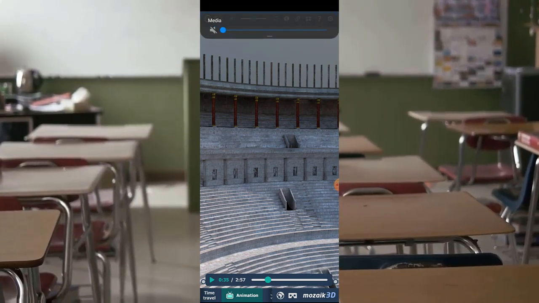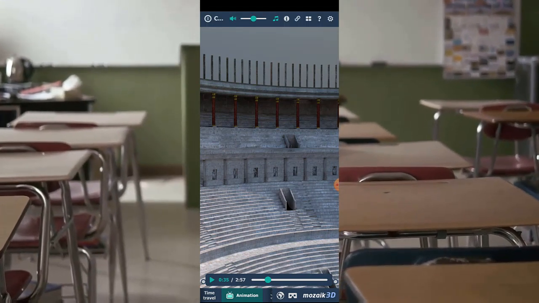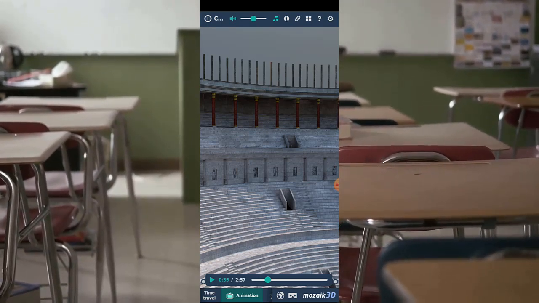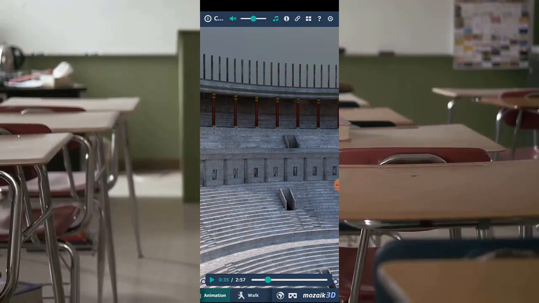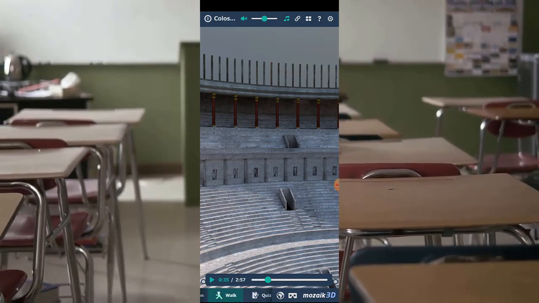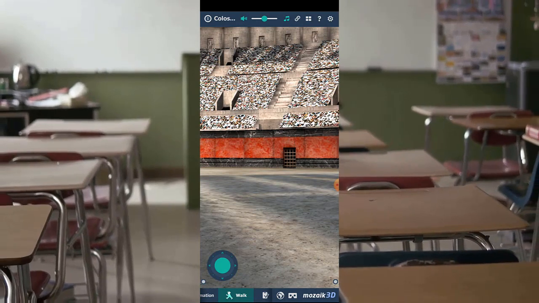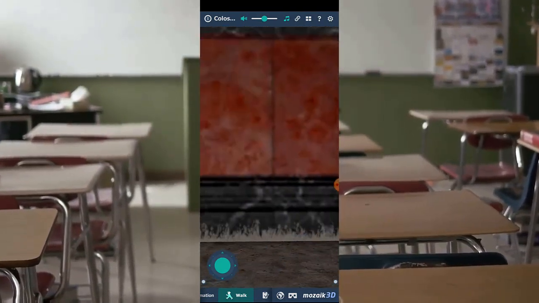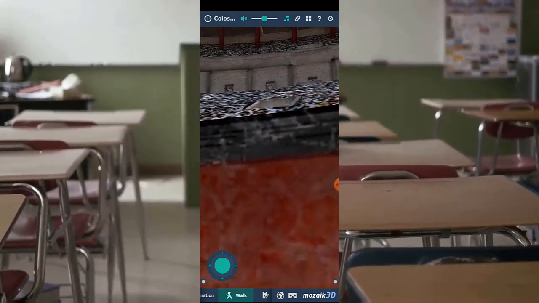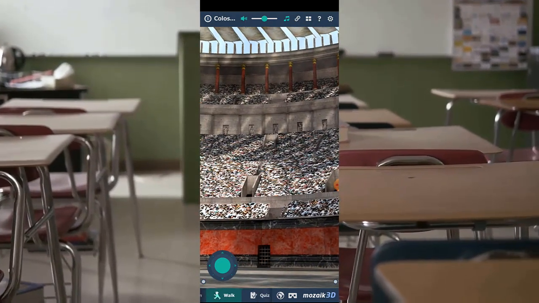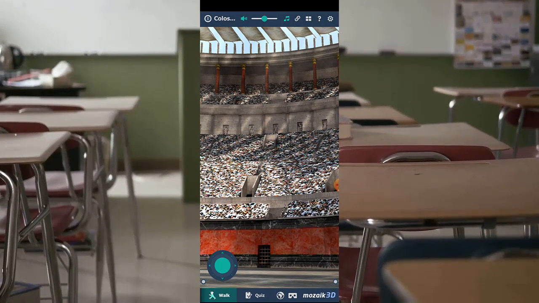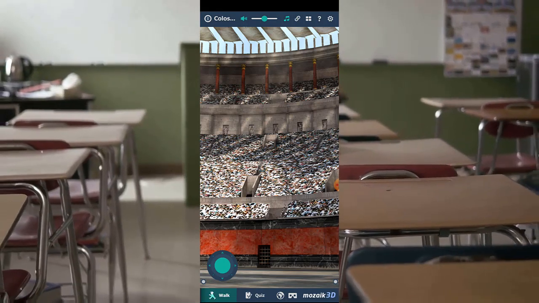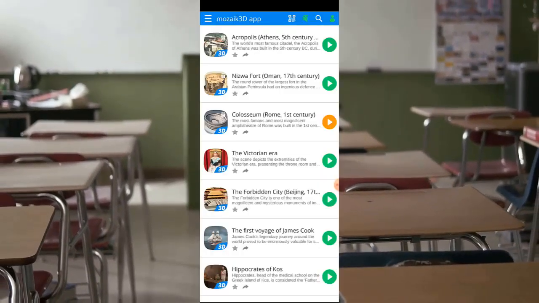But this is wow, this is amazing. Okay, your students can actually learn the entire history using this. So we have the walk tab here. I don't know what's this, so let's click that. Oh, it seems like you're in the center of the arena. Okay, there. We also have a quiz, but I will not take the quiz anymore.